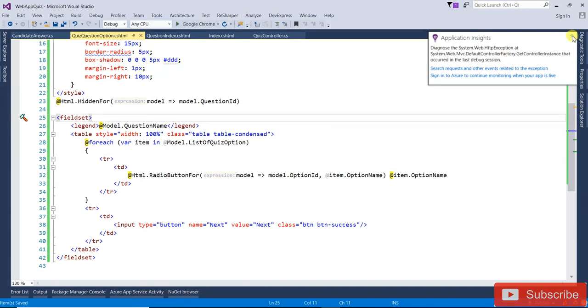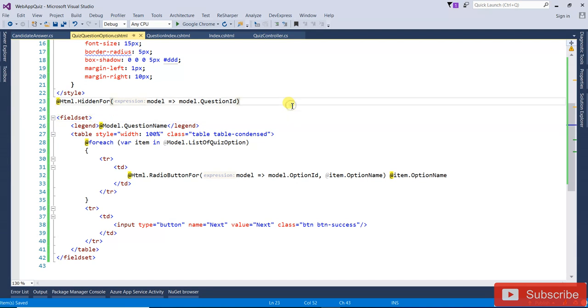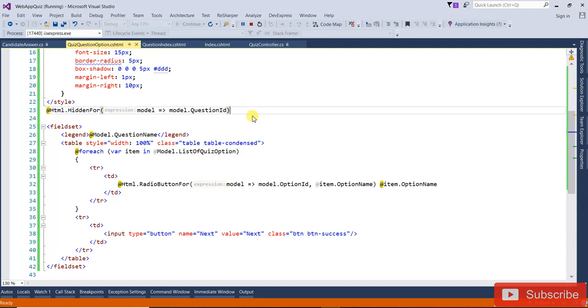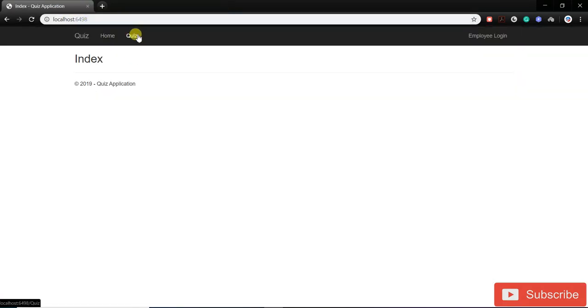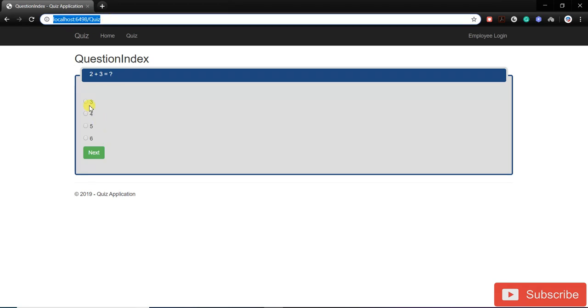Now there is one more thing, the next button. Once you run the application, you will see that this data should be displayed. Just delete this one. Now once you click on queues and check the candidate, click on submit. Yeah, now it's coming. So it's 3, 4, 5. You can see that option is coming. Now if you click on next, it should go to your next question.